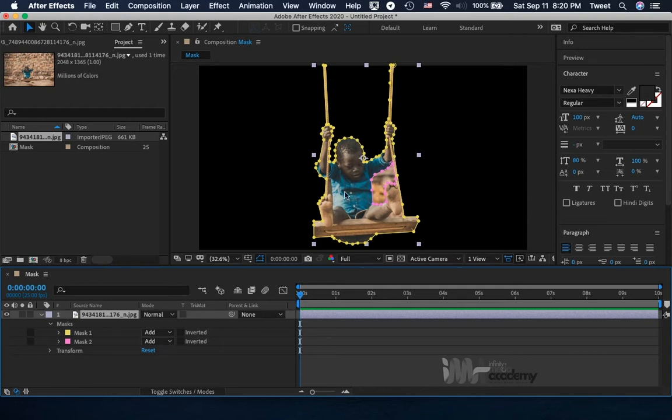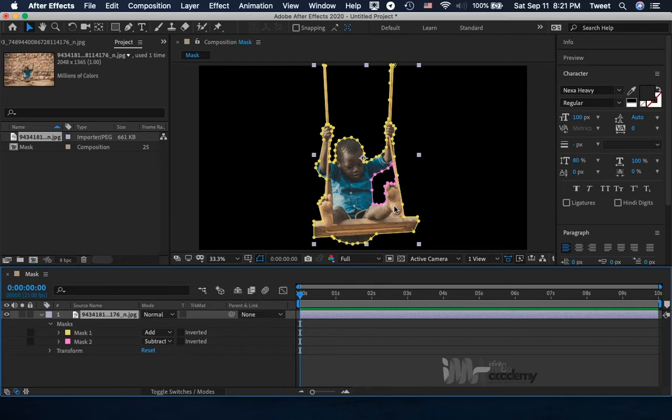this object we have. To do that, you have to go to the option you can see in front of the mask that you want to remove, and click on the drop down arrow, and then you can see various options. The one that is selected by default is the add. So what we want to do is to use the subtract option. The subtract will help us to remove the mask, which is the pink mask we have created here from the object. So once I click on subtract, you can see that the little part that we have marked out has been taken off from the object.